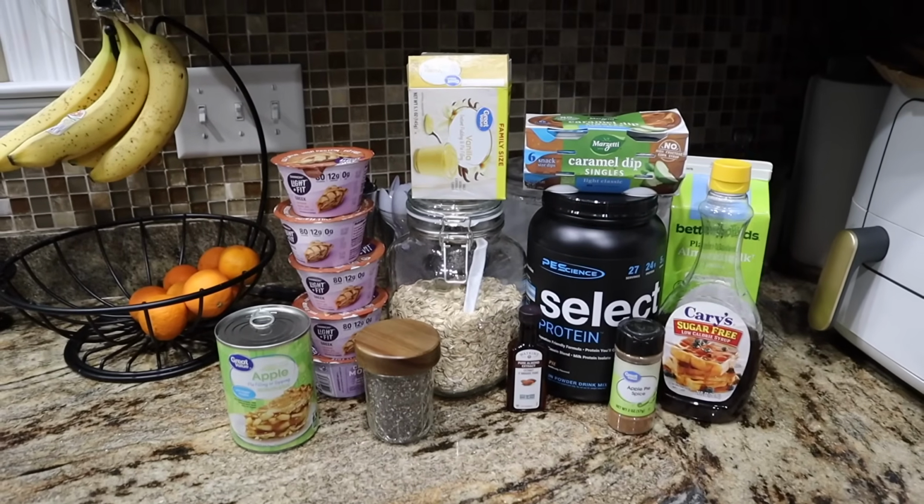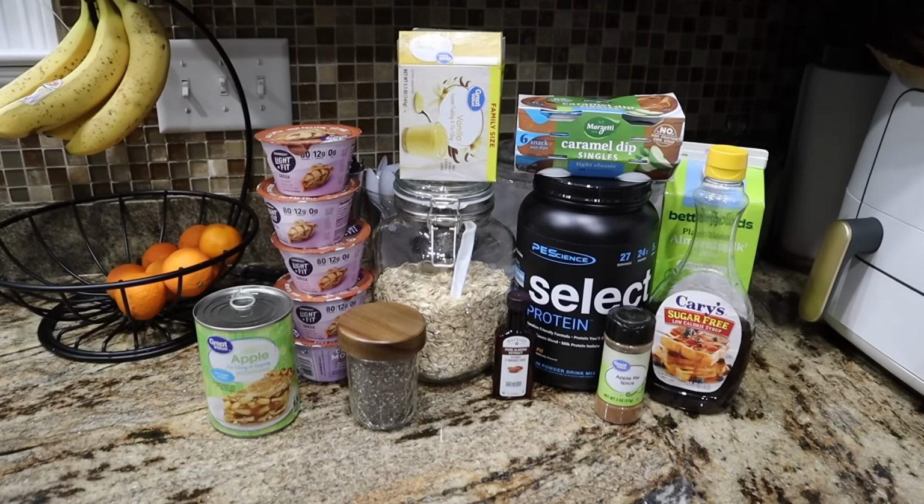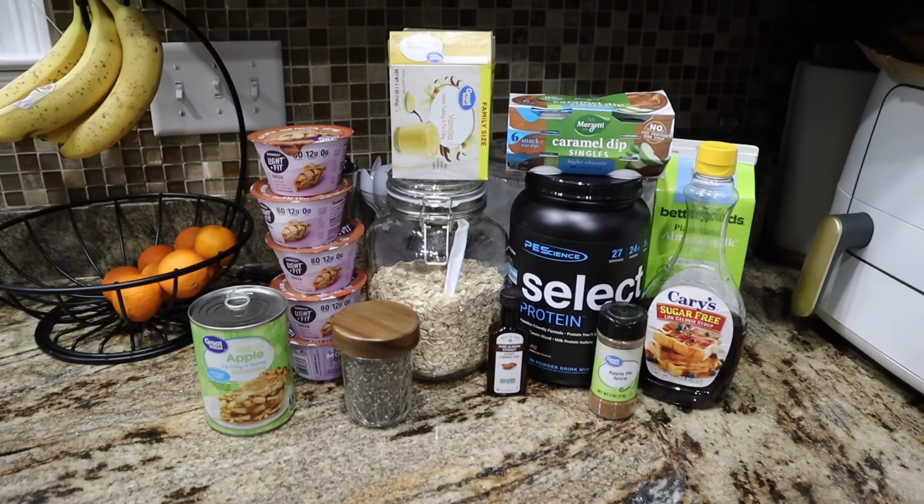It simple, high protein meal prep. We are doing overnight oats, of course. This is a brand new flavor I'm bringing to y'all, caramel apple overnight oats.